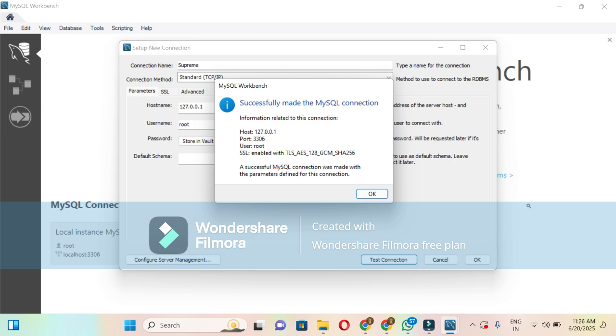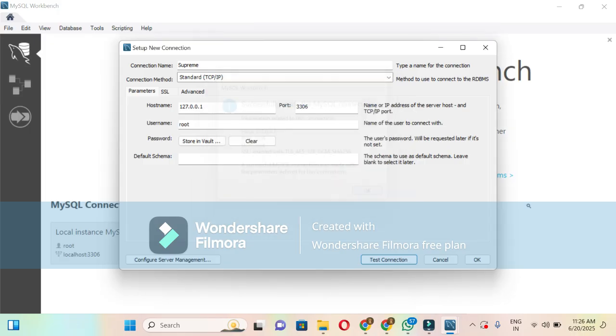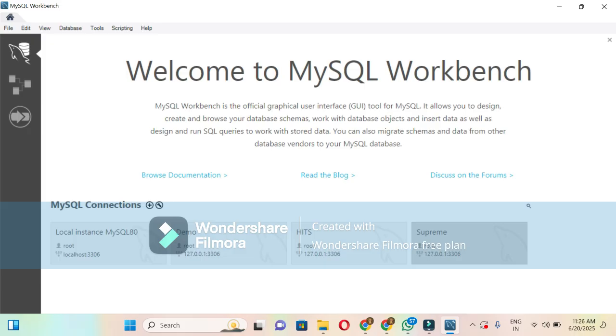You can see that the connection has been tested successfully and it has been created. Click on OK. Click on OK here. Now, a new user account by name Supreme is created. Here, at a time, 3 or 4 users can use this MySQL Workbench through their accounts.